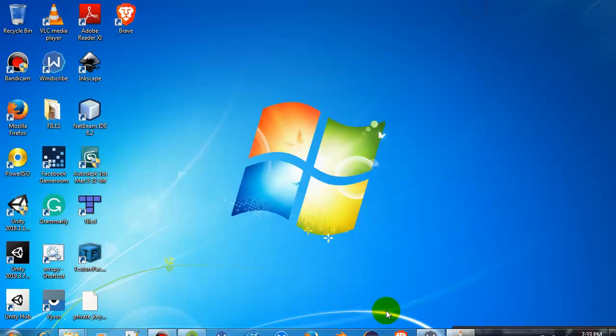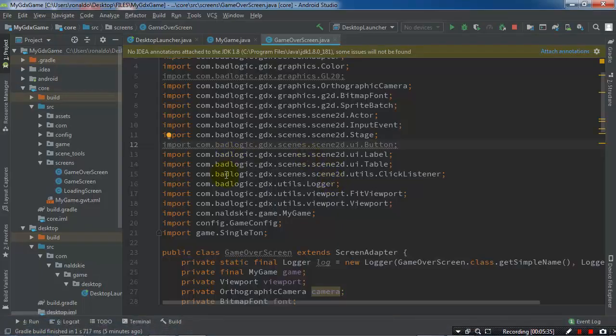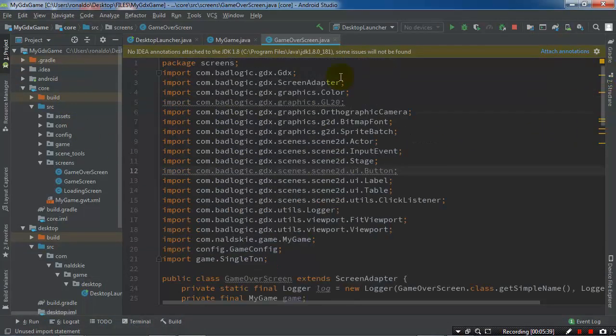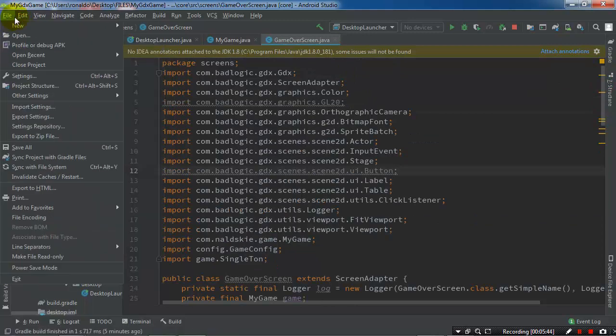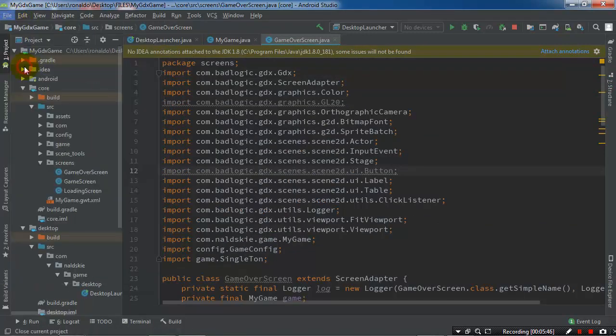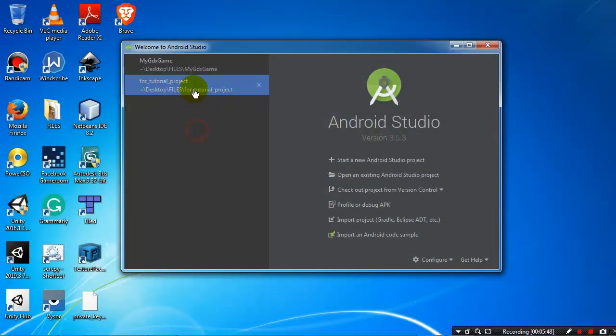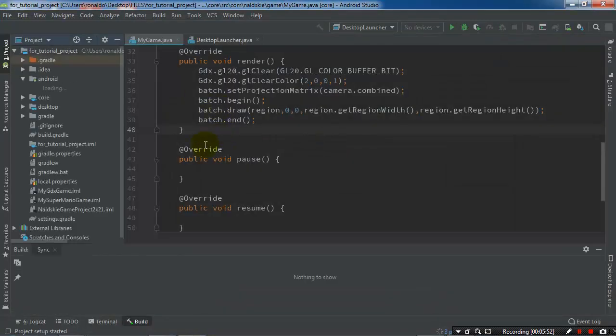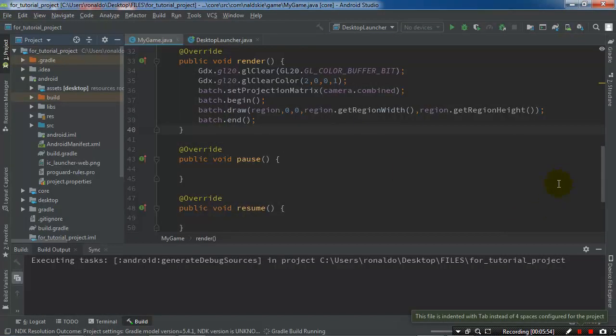Let me head over to my Android Studio. We will close this one, because we will start from scratch, and open the generated project. Click to open the project.